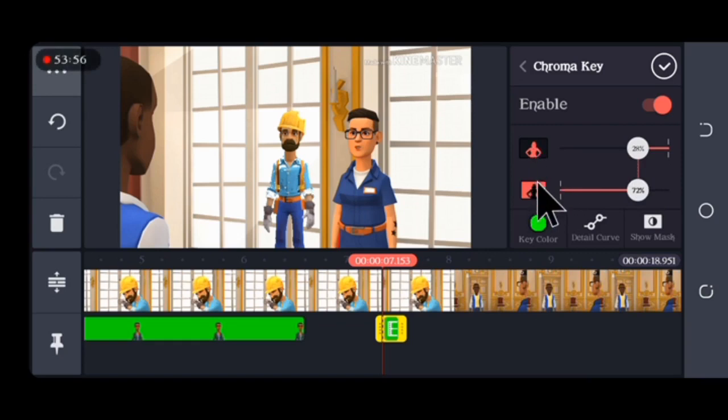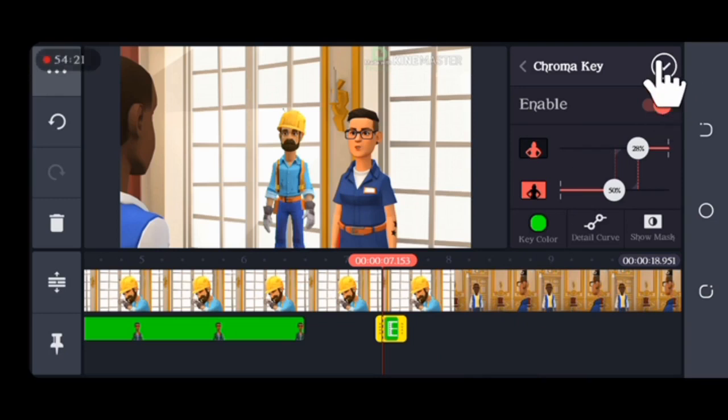These two work together. If I reduce this back, then it's getting faded, right? So 28 and 50 is the best one. You could play with it to get your characters looking more visible.